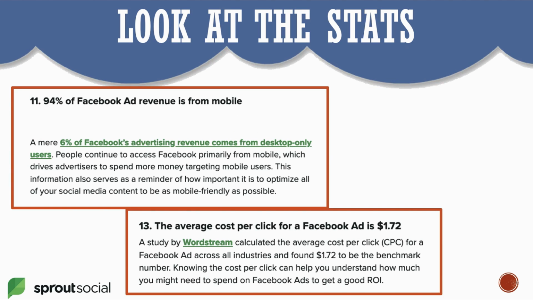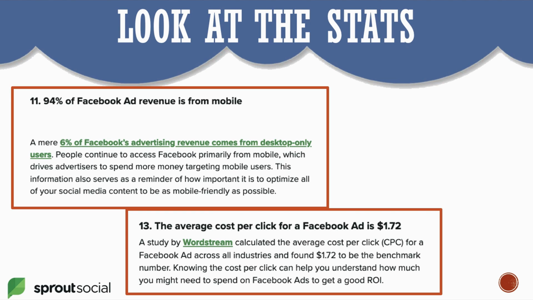So let's look at the next one, which is 94% of Facebook ads revenue is from mobile. So this is such important information that if you have a website, it doesn't matter what you're selling, whether it's e-commerce, you have an affiliate program, you're an influencer, or you have a private labeling brand, you're an accountant, you're a real estate, it doesn't really matter. You need to make sure that your website or your landing page is mobile optimized, which means when someone clicks on your specific ad, they're going to be taken to a website that looks good on the phone, because most of the time, if it looks good on desktop, but it does not look good on mobile, you're going to lose a lot of that traffic.